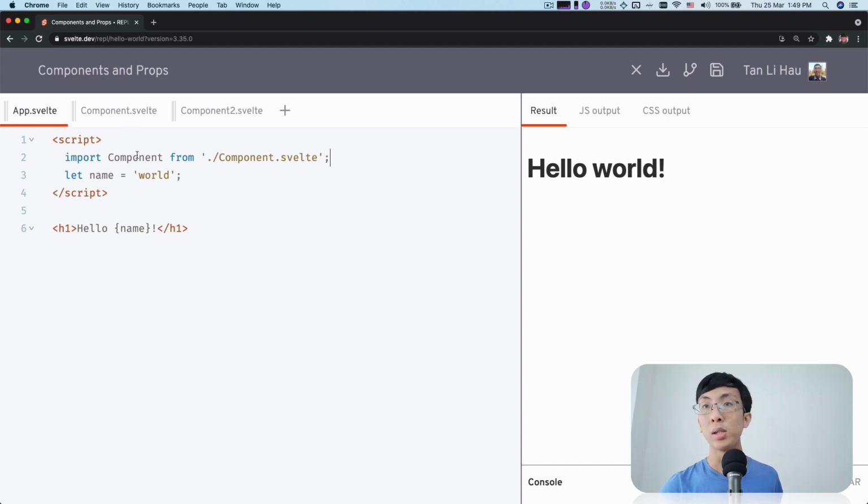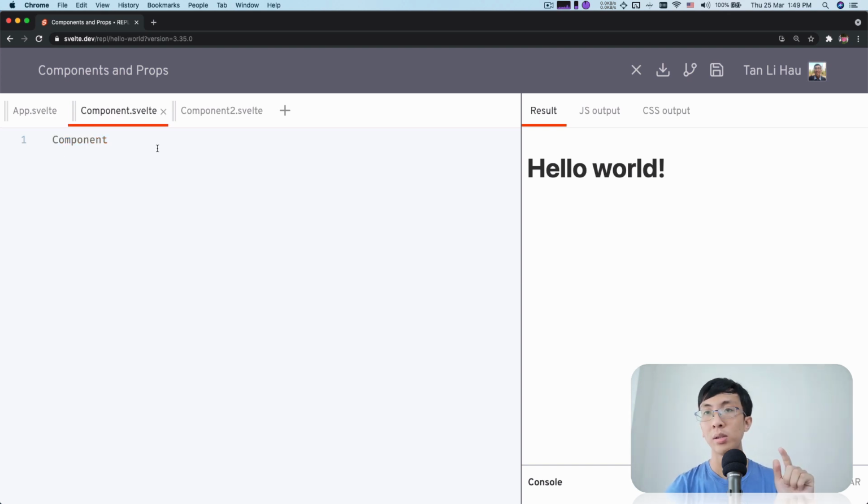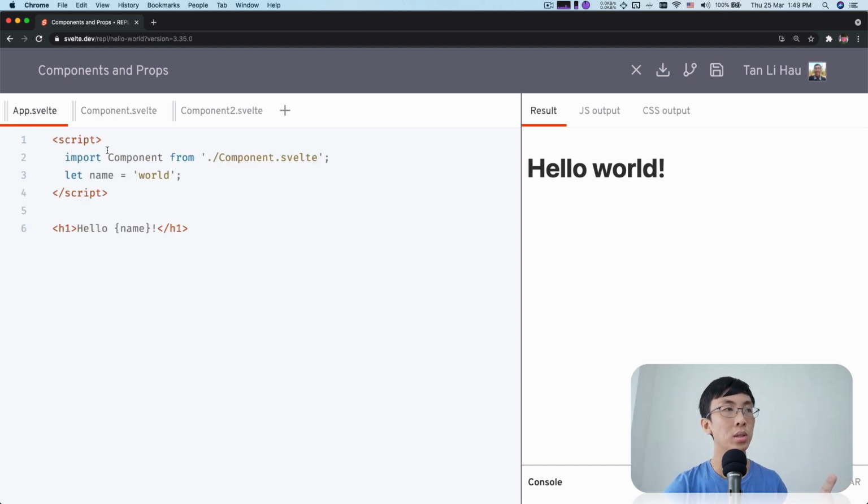One thing to take note of is that you're importing from a default export. This is one key thing about a .svelte file: your component itself will be a class, and then it will be an export default. So you import it from the default exports, and to use it, you use it like any other element. You use angle brackets and then say Component.